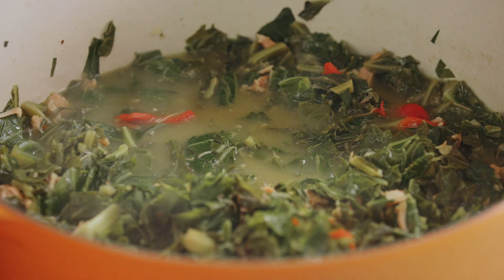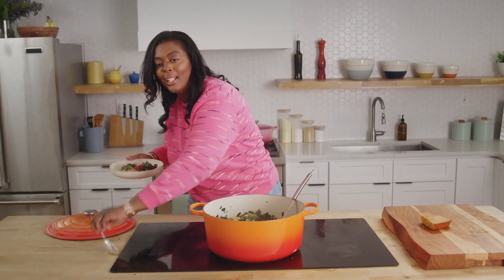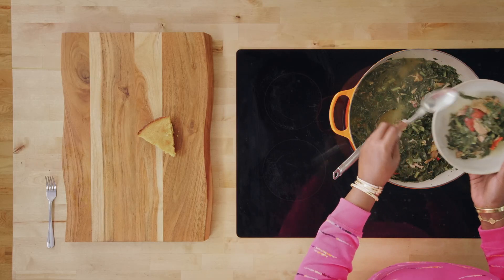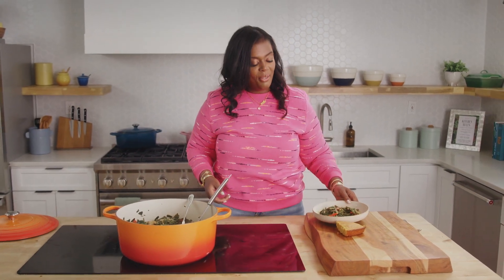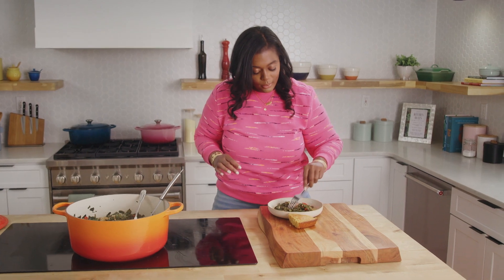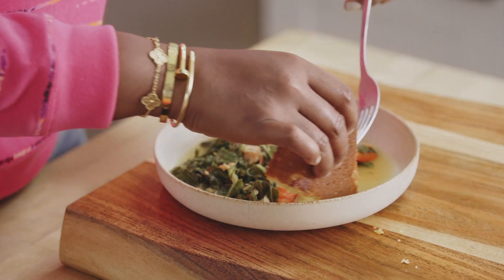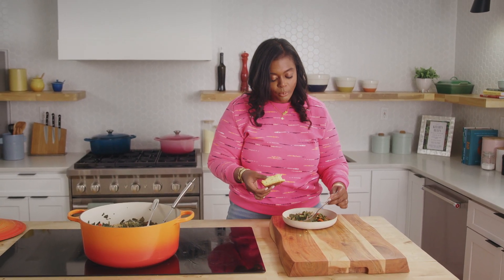Oh, that's good. I don't need any hot sauce or nothing. When you taste it like that, it's similar to what a sommelier would do with wine — you got to taste it on all four corners: salt, fat, acid, heat. Make sure you get some of that meat, some of that turkey, some of the roasted red pepper, and don't forget the pot liquor — I'm going to sop it up with some cornbread. Dipping cornbread into the pot liquor is like the equivalent of biscuits and gravy. Absolutely delicious — the briny spiciness with collard greens and the sweet cornbread.